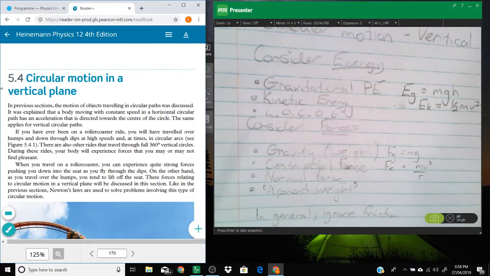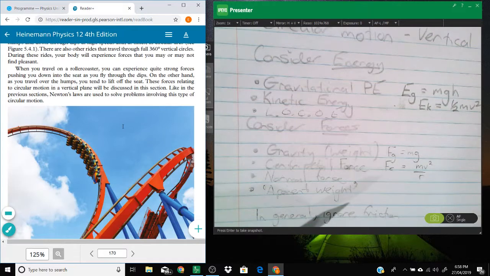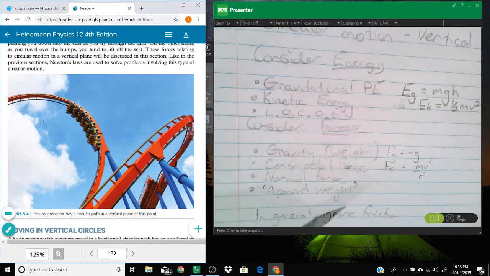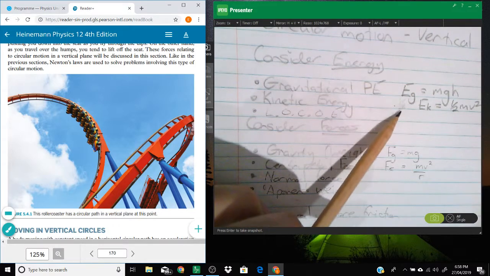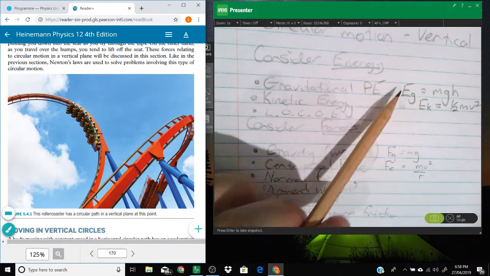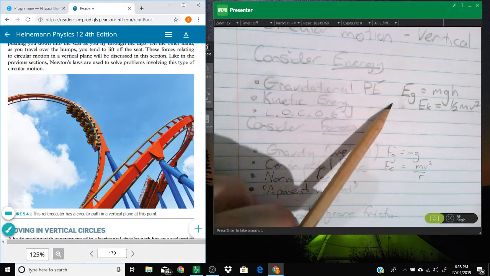Okay, so we don't have a lot of resources to work off, so I'm just going to pretty much work off the book. So a main application of this is, for example, roller coasters, where you have changes in speed. The direction of force, because we have a lot of curved surfaces, makes it quite complicated. So that's generally when you would want to use energy, when you're talking about picking up speed, because you don't have to worry about vectors in that sense.